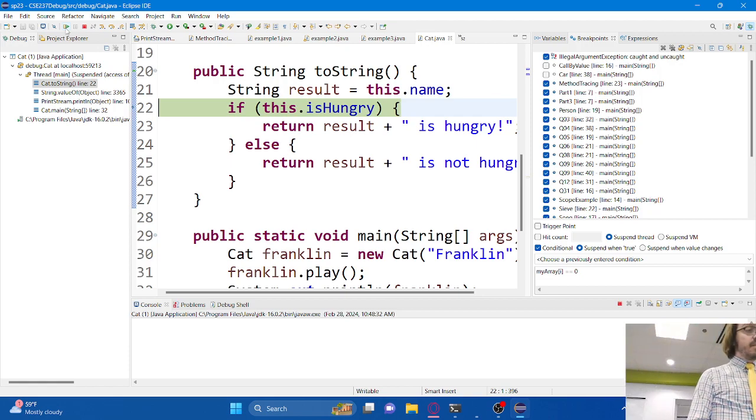So I'm actually going to use the same code that I have been using, but do it in the command line instead of Eclipse. And I want to show you that we can actually do command line debugging as well. Now, it's not going to be as fancy as what Eclipse provides. In fact, if you gave me the choice, I would choose debugging in Eclipse every time over debugging on the command line. It's just far more convenient, and provides a lot more information than what the command line is able to provide to help us out with fixing problems.